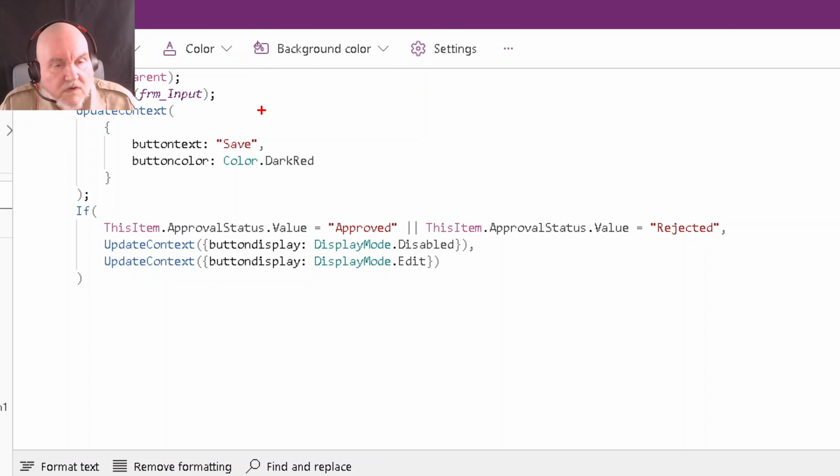And so what we want to do is select that record, and then we're going to put the form into edit mode. So we're doing edit form, which is another function on this particular form, and then we're updating the context. Now, if you remember, the button turned dark red and the value of the text on the button changed from submit to save. And so that's how we change the button text and button color to update that context.